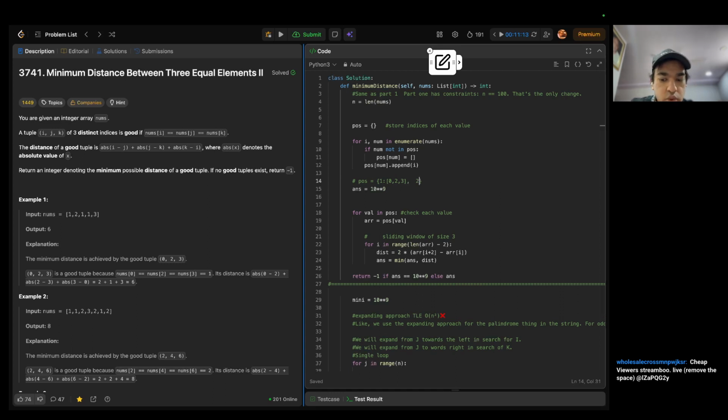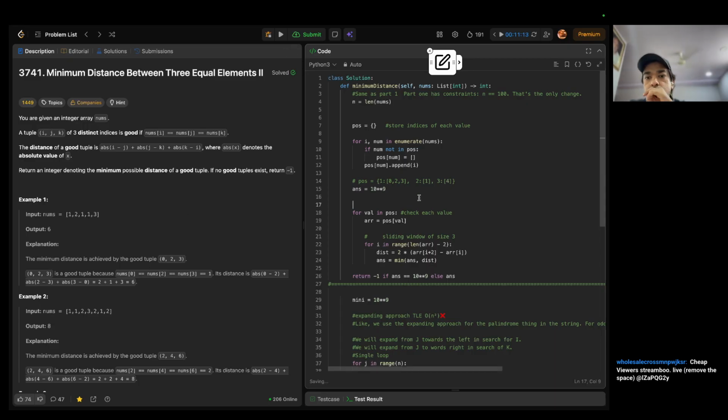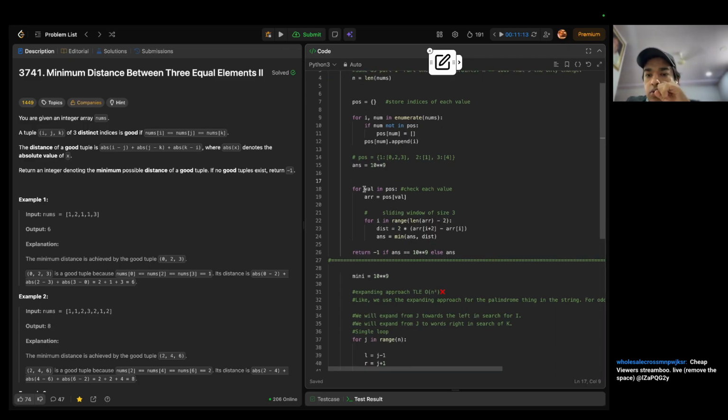And then for num 2, the indices are 1. For num 3, the indices are 4. So for every value in position, like the 1, this would be the array of that position.